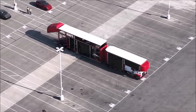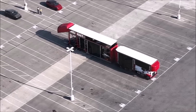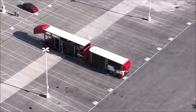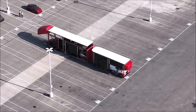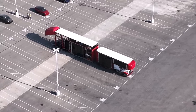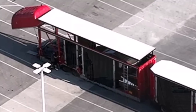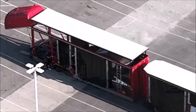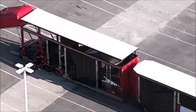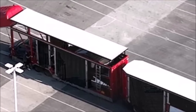It is currently unknown where the Cybertrucks are headed. It can be assumed they could be delivered to specialists at the Fremont factory in California to evaluate the quality of trucks coming off the Giga Texas assembly line — especially since Cybertrucks have been seen near Fremont that appear to be in calibration testing. They could also be delivered to showrooms for presentation, or sent to pass necessary regulatory tests. Which of these do you think is more plausible?